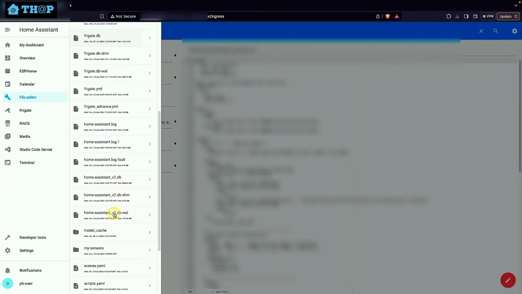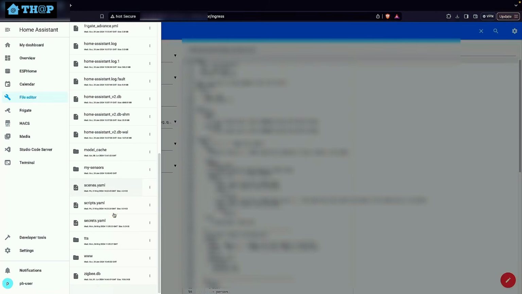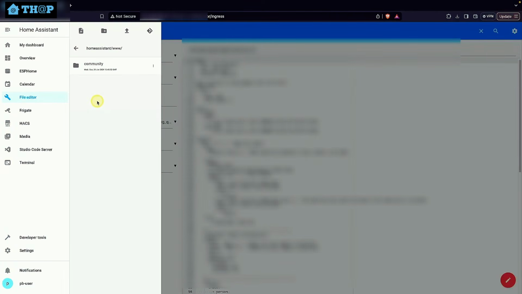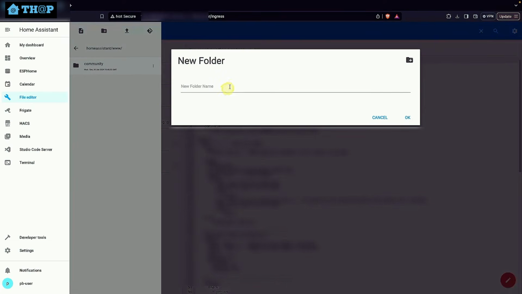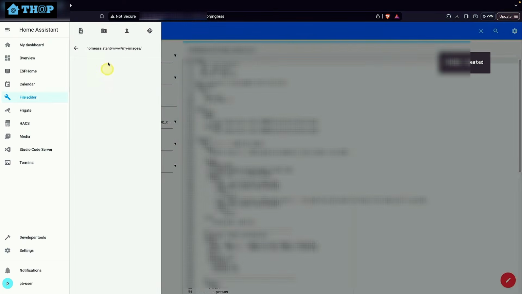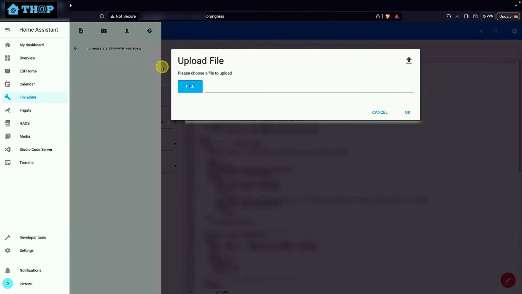Under this, scroll down and locate the folder, which is a system folder by default, which says www. So what I like to do is I like to create a folder under this called my images. Let's create a folder, my images, and click OK. Now let's go to this folder and I'll upload a couple of images.